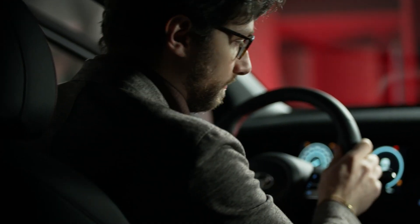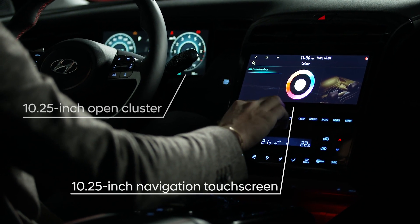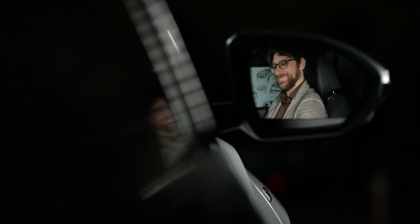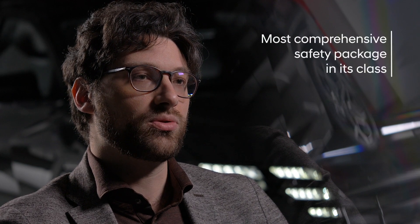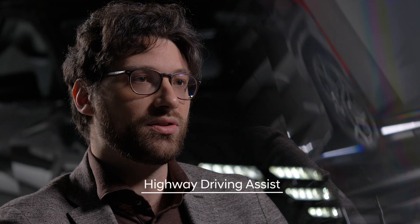The new Tucson, also the Tucson N-line, has plenty of human-oriented technologies. For example, the fully digital cockpit features a 10.25-inch open cluster without a hood and a large infotainment touchscreen for an intuitive, high-tech user experience. The new Tucson also has the most comprehensive safety package in its class. It features a system like the Highway Driving Assist, which can automatically adapt speed for every incoming bend on the highway, while upon exiting the curve the speed returns to the preset level.